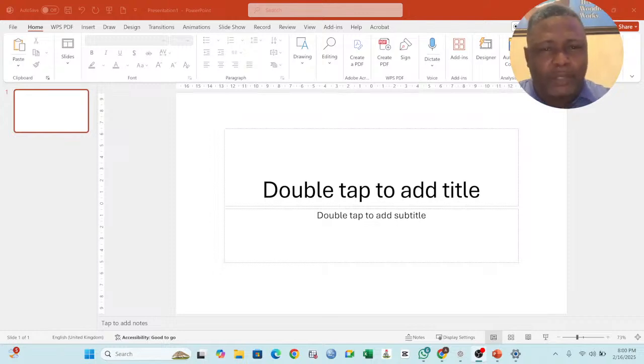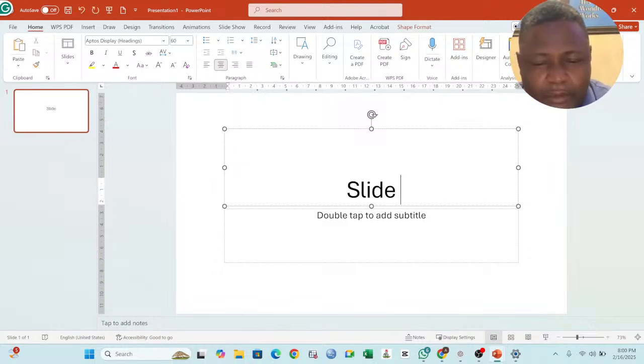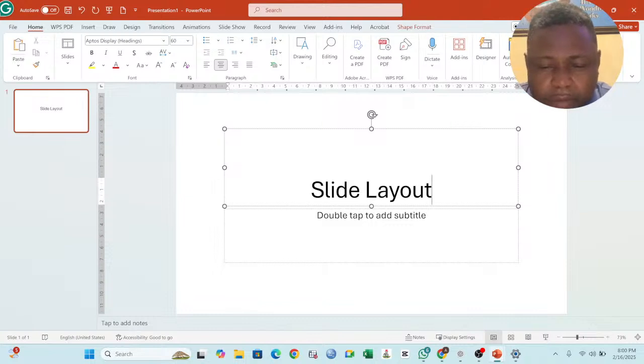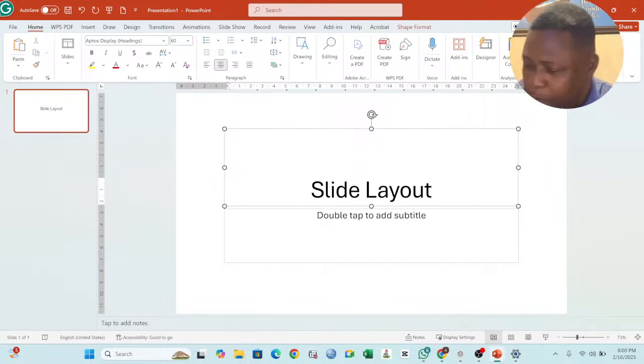Yesterday we learned that we can put pictures, video, and audio, and we learned the types of audio and video files that we can use. We also looked at the layouts. We discussed slide layouts, and we saw that we have 9 slide layouts, and these layouts are very important and key to PowerPoint. If you don't understand how to use layouts, then you can't have a very professional presentation, and that's what we decided to discuss yesterday.